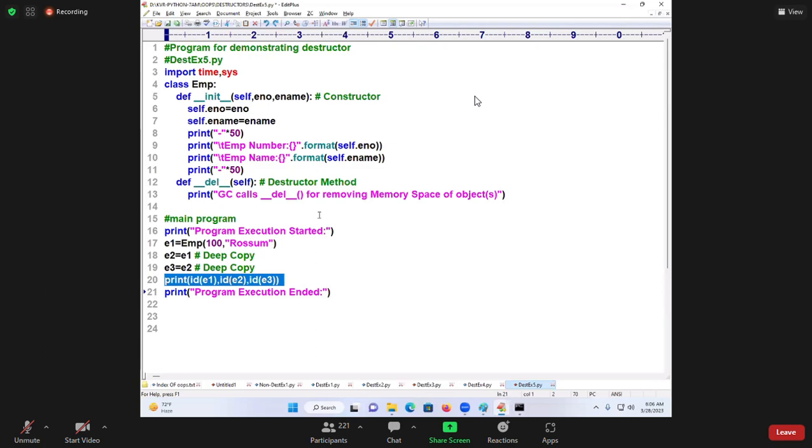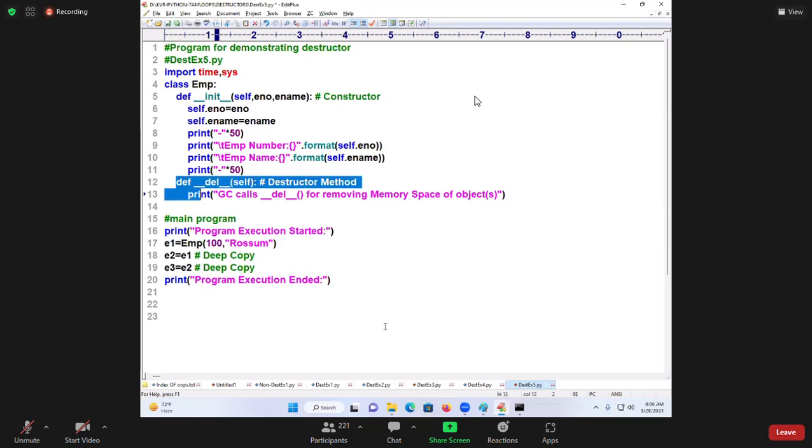Here my question is, 3 objects are created pointing to the same memory space. Garbage collector is there. Now I am asking a question. Time dot sleep of some 5 seconds I said. Tell me, at the end of the program execution, how many times is the garbage collector calling the destructor?